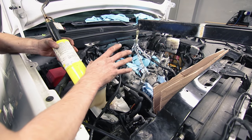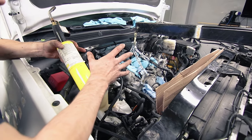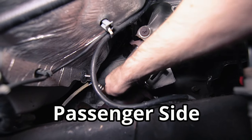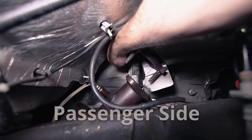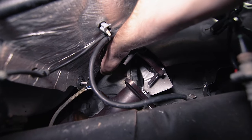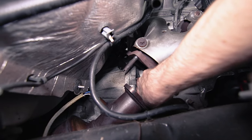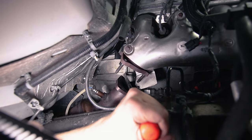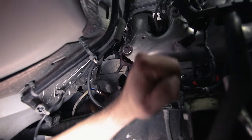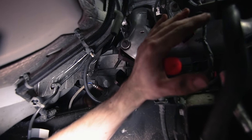Once those are removed, there should be nothing else holding the transmission, but those dowels or alignment pins can become extremely corroded, and that can just really sandwich your transmission and engine together. Right up here is one of those dowels. If you feel in right here, you can actually feel the dowel, and if you're looking from the back side of the truck or through the transmission side, you can see it sticking through a little bit, and you can also see the hole where the dowel goes through. You can see that dowel pin directly above my pry bar, and even with this much of a gap, it's still taking a ton of force to separate it — even with the weight of the motor trying to pull them apart.